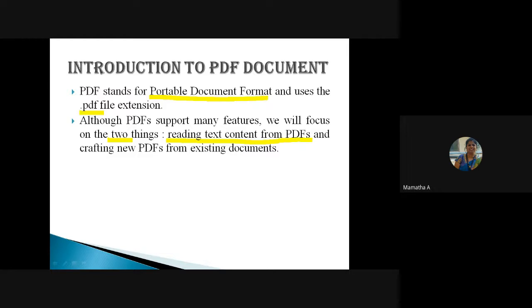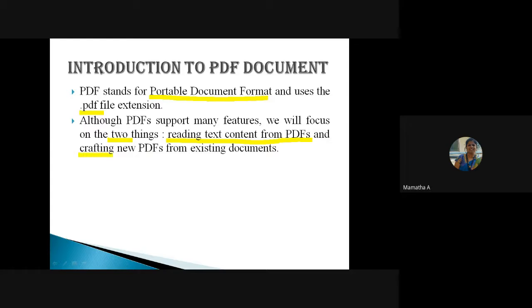Why is my limitation only text content? Because the module supports only reading the text content as of now. The Python programmers have just introduced reading the text content. Maybe in the future, it may read images also. Let us not bother.